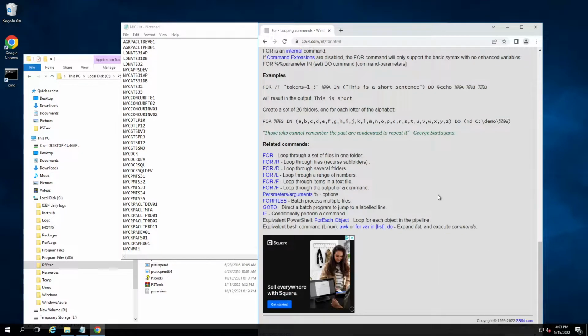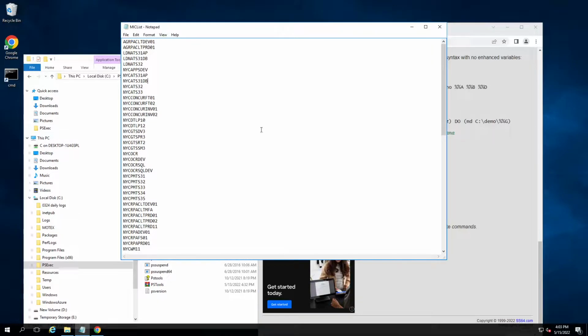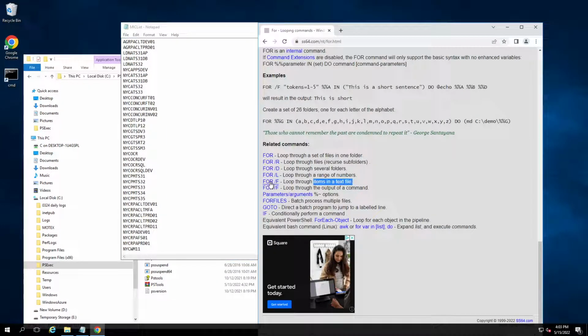How do I use it? The one we're going to use is this loop. We're interested in this one, /f, right? Look through the items in a text file. So right now we have all the server names in a text file, right? So that's the one we're going to use.